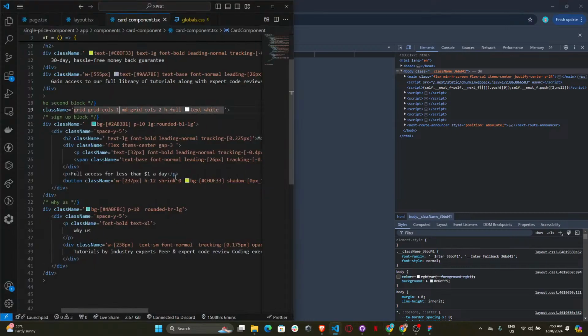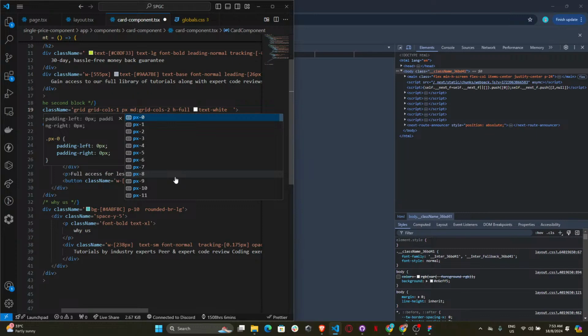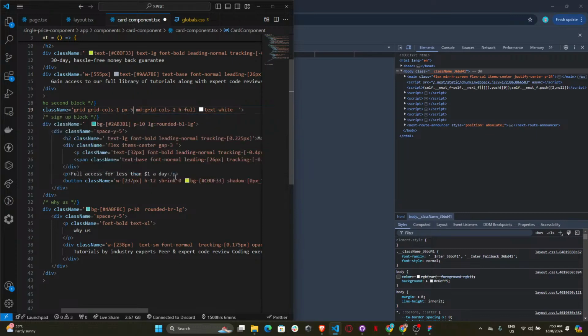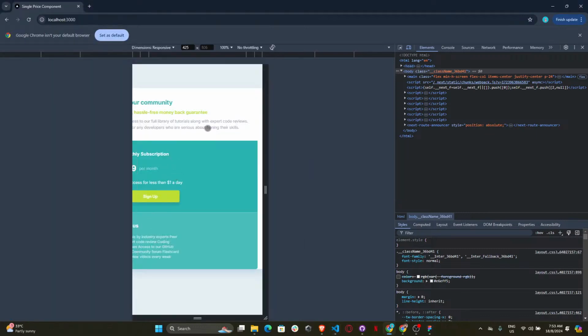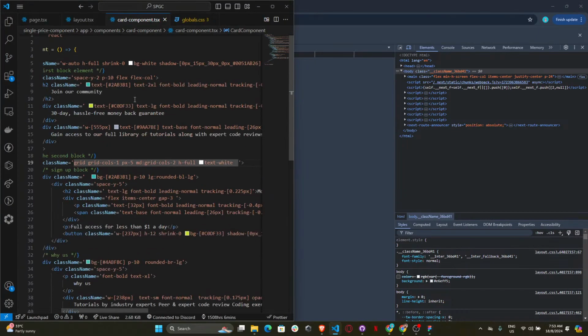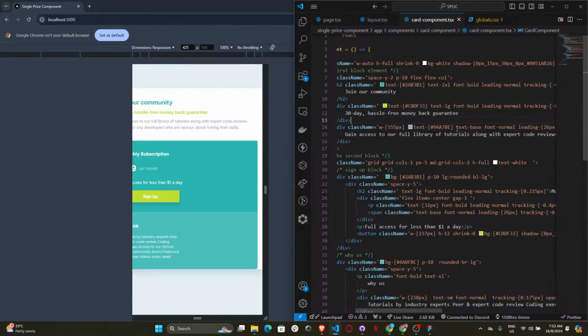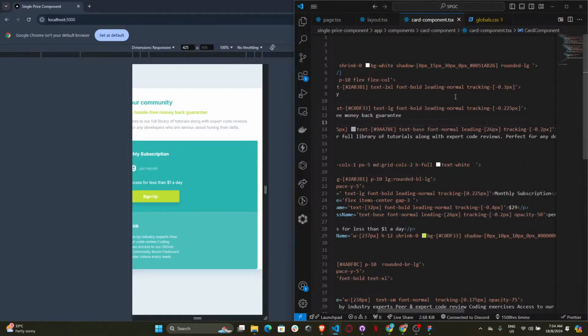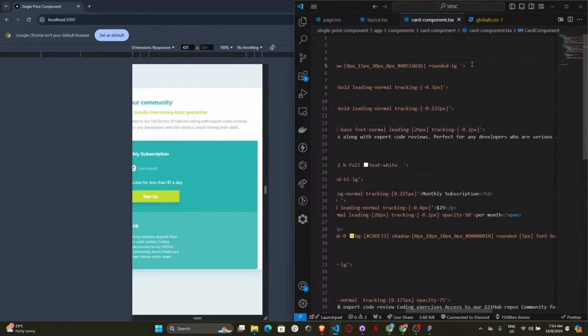Okay, that is fine. And then some padding that is around 5. Okay, that is fine as well. So we'll add some whole padding for the entire card. So we go to our main card, then we just add some padding.